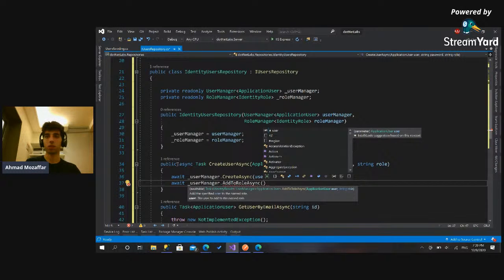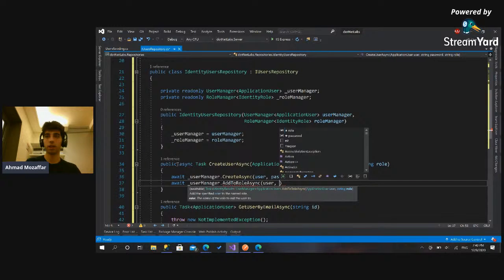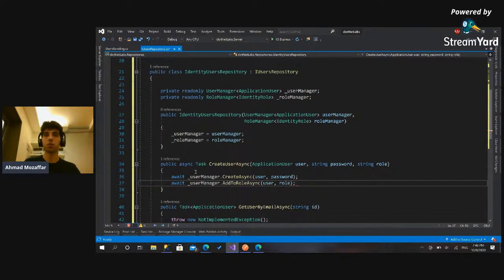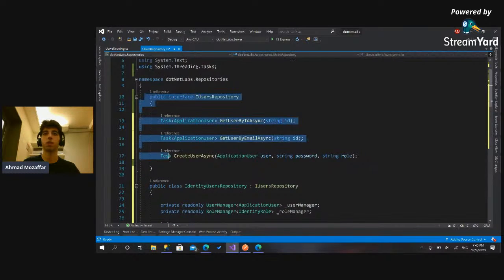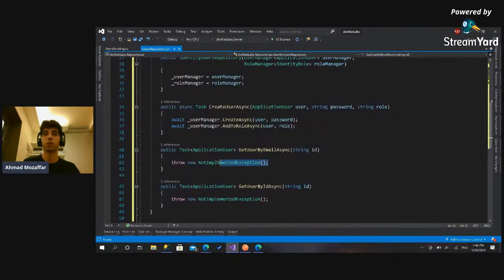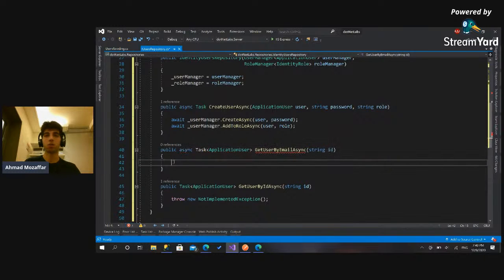And what I'm going to do right now is add the user and the name of the role. So look at that. I'm just doing the same, but as I've said, the services will call those abstractions. So for this one, it's pretty easy. It'll be like that.